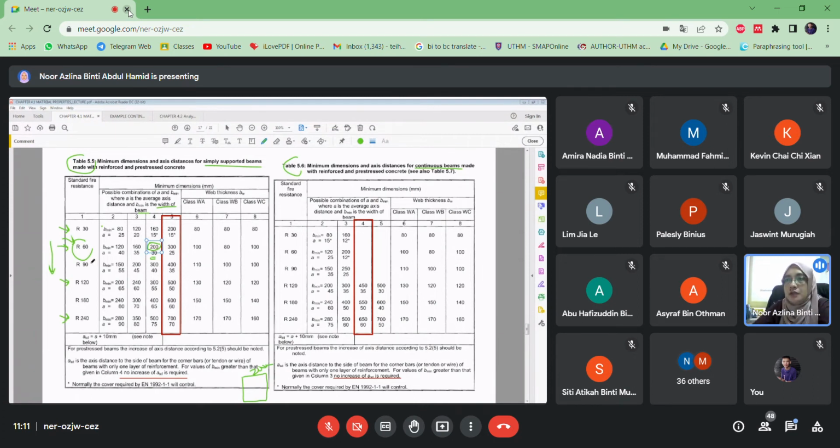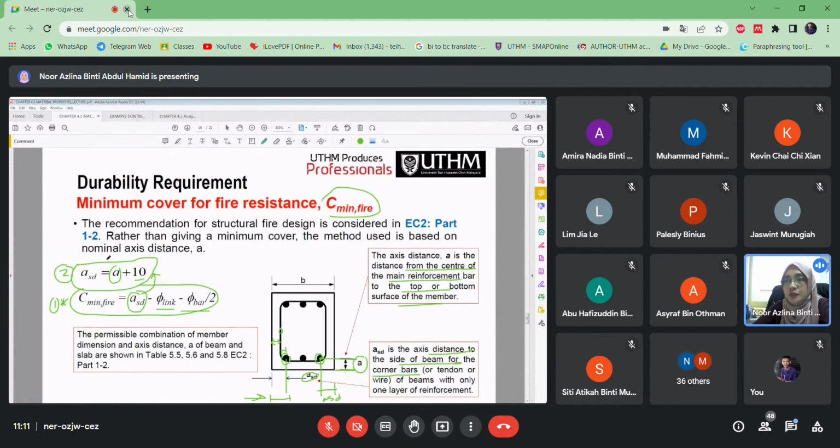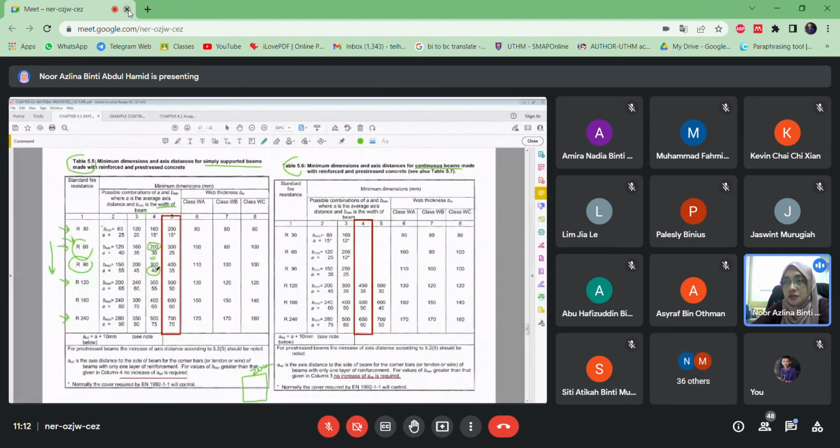Katalah guna R90, tapi size beam 300. So that means the value for A is 40. So this 40 will be included in this equation. Let's say 40 for A according to these tables, which is for R90.